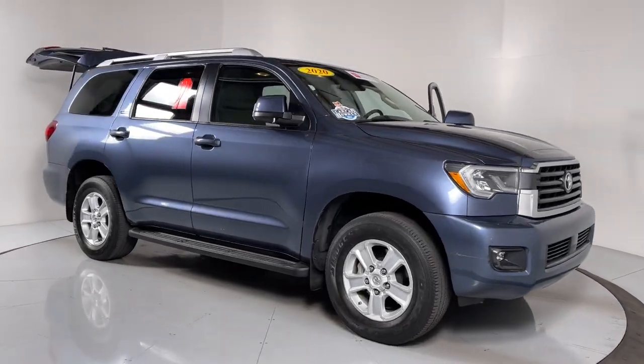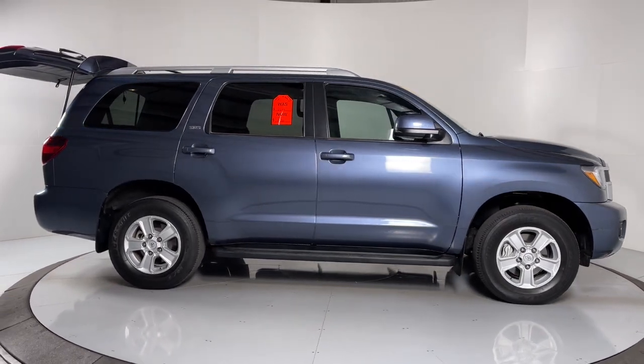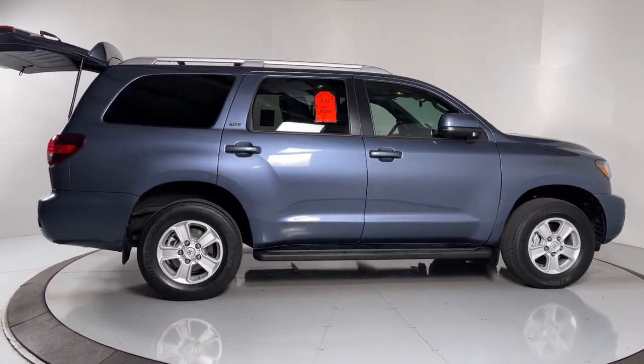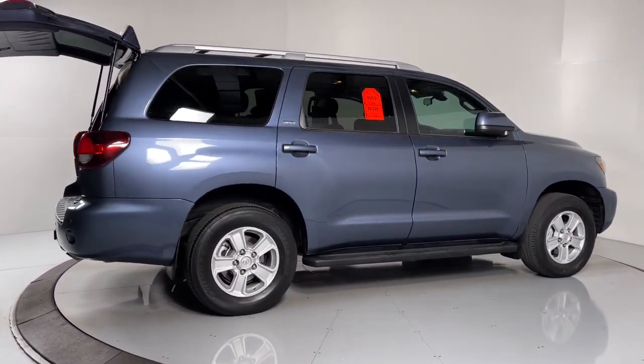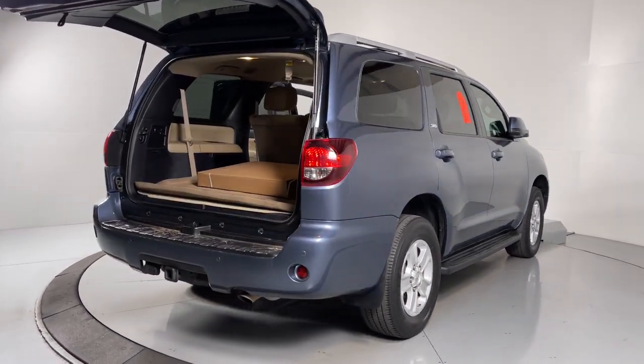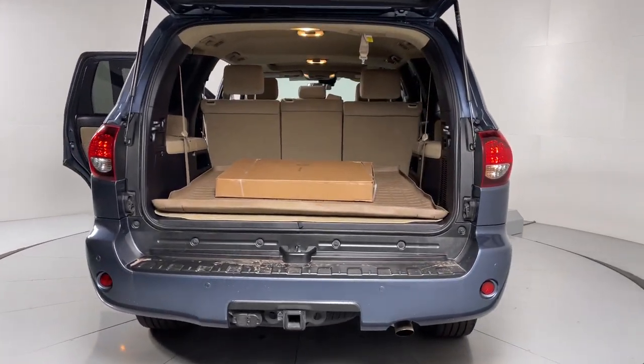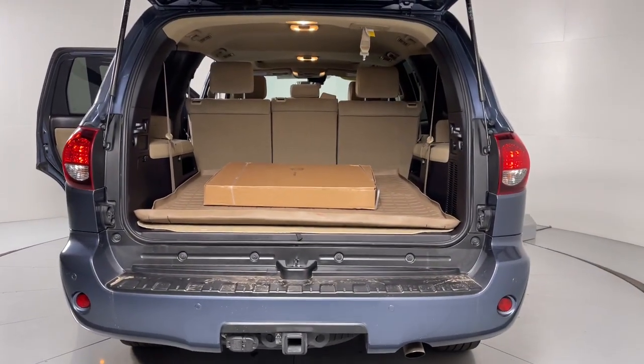Get a feel for the 2020 Toyota Sequoia. With less than 20,000 miles on the odometer, this vehicle stands out from the rest. Prepare to be wowed by this commanding Sequoia. As a powerful, full-size SUV, it has the features you need to make family adventures fun, safe, and luxuriously comfortable.